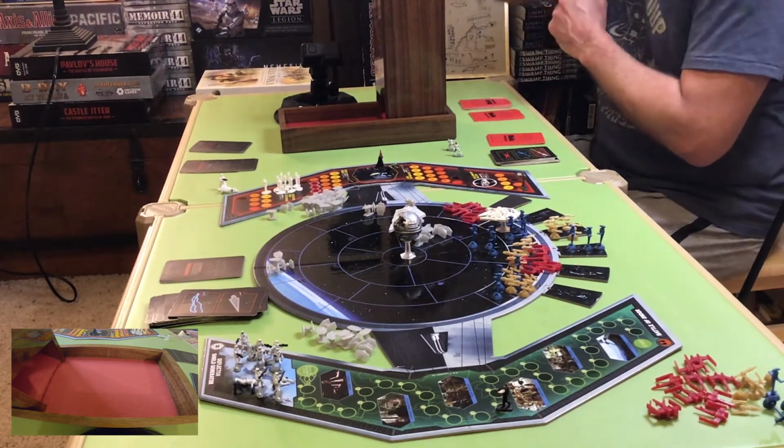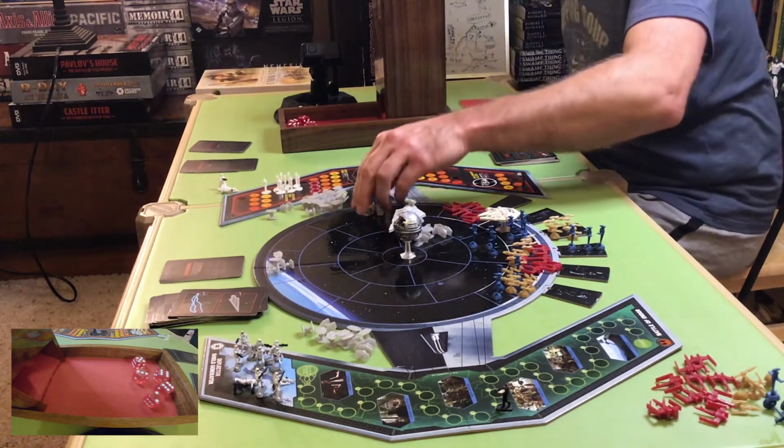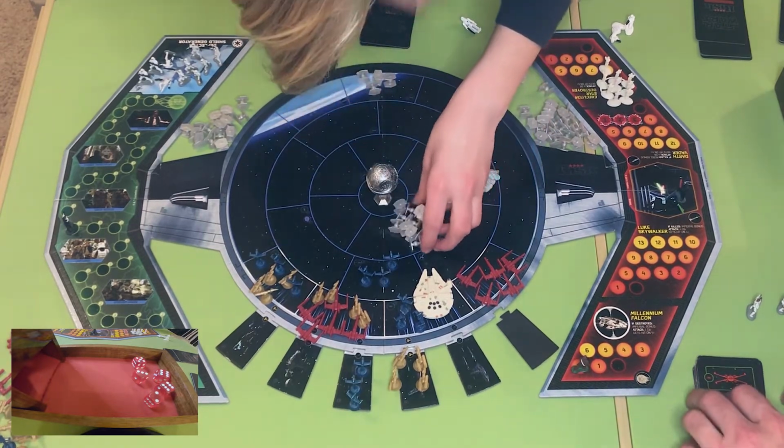So I get five dice. I need to blow up four of them, three or higher. And yes, I got them. And I get a card for that. Good. That's what I wanted. It's mayhem now. And I got rid of some of those TIE Fighters.